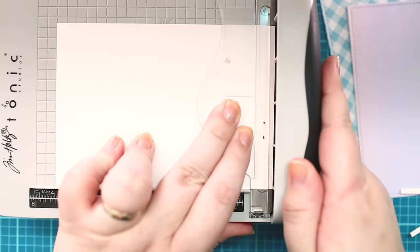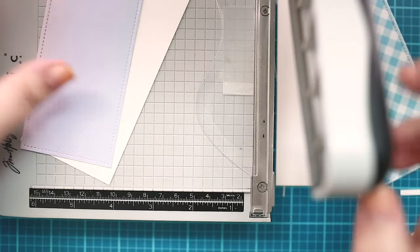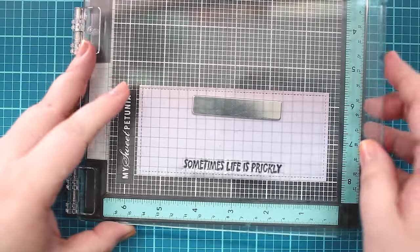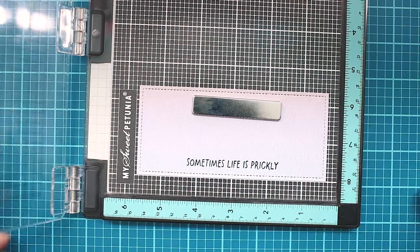I also cut a 2.5 by 5.5 inch piece of cardstock from heavyweight white cardstock. I stamped the Sometimes Life is Prickly sentiment onto the ink blended looking cardstock using jet black ink.